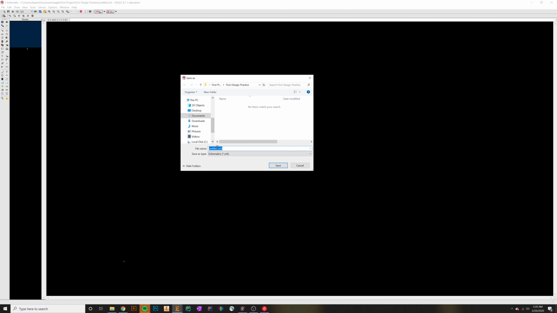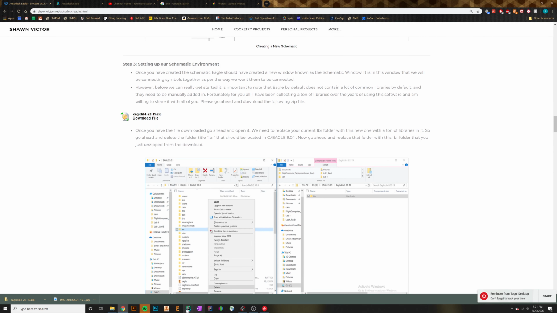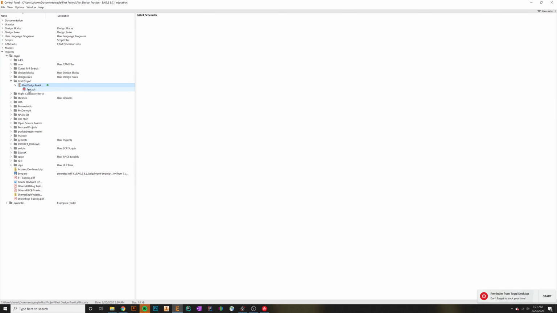So I'm just going to go ahead and hit save on what I have so far. It's going to ask me to save the schematic. I'm just going to give it a quick name first and hit enter. And then I'm going to exit out of Eagle completely. I'm going to open up Eagle again. Okay, and we're going to reopen that same file again.